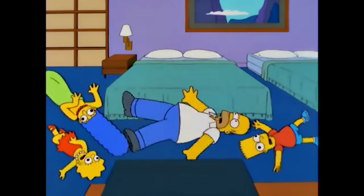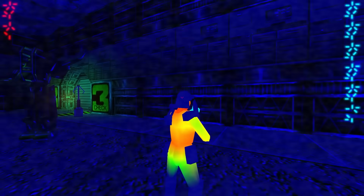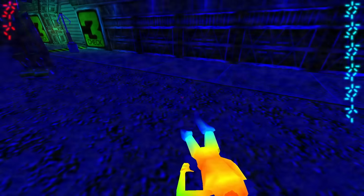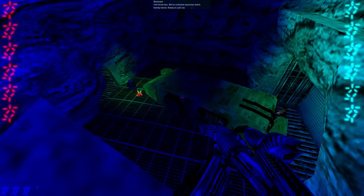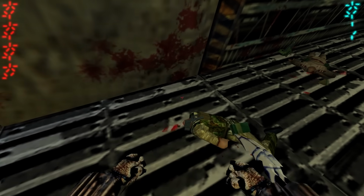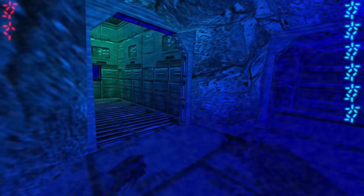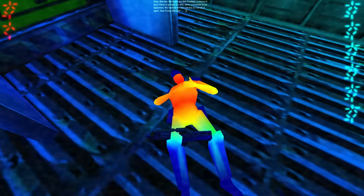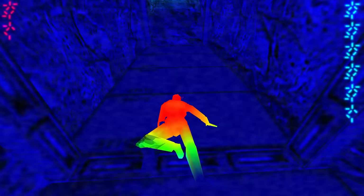Alright. This is definitely the most fun campaign to play through though, and even now, over 2 decades later, there's still something undeniably enjoyable about running right up to someone and stabbing them in the face with a wrist blade. You can even collect the heads of fallen enemies as a trophy, which has no real purpose, outside of just making you feel like a bit of a badass as the Predator lets off that triumphant war cry.